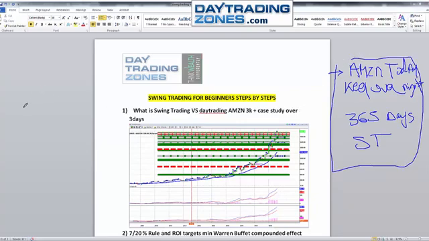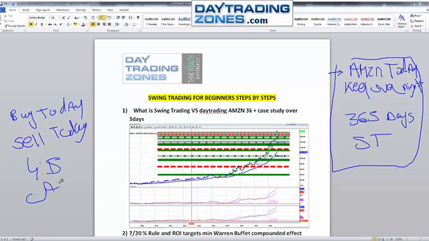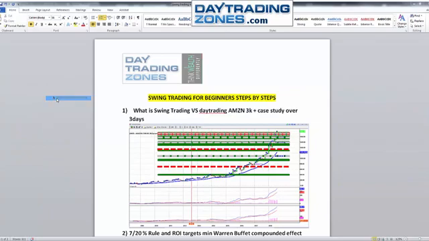Now, day trading in the opposite way would be you buy today and you sell today before the market close, right? Before 4:15 p.m., buy today, sell today, you are back in cash. Okay, so I'm going to show you in that swing trading for beginners step by step, my 10 steps here that I've learned with real money, real account for the past 23 years to help traders in the institutional side and the retail side, and hopefully it will help you.